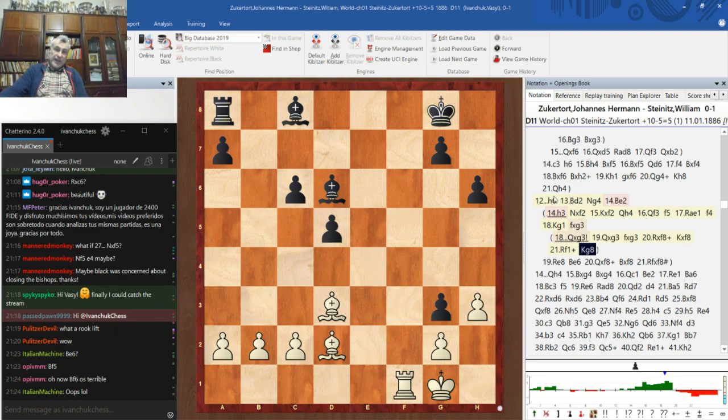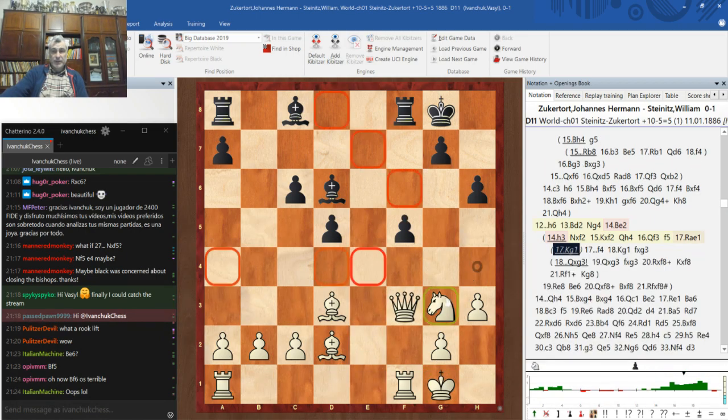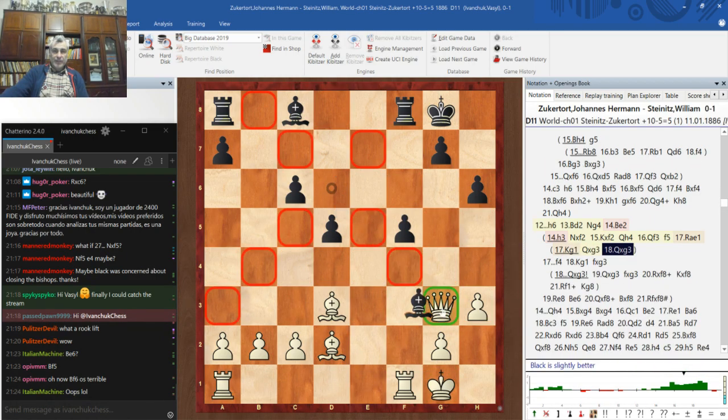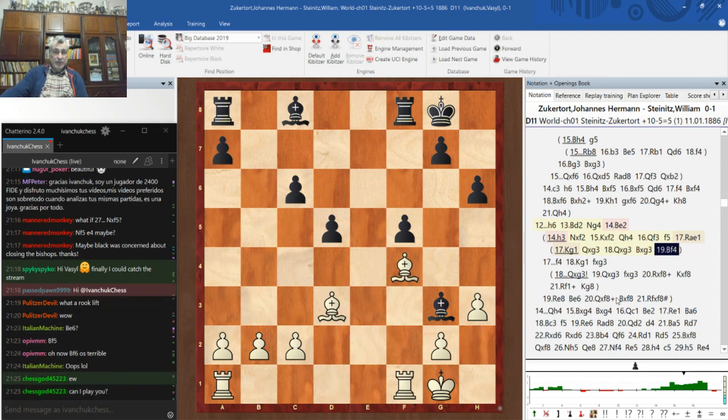If bishop f4, black has the idea bishop c5 and bishop f2. Okay, so. But white has another idea. White can play this. If queen g3, just play this. Okay, black is a pawn up, but white has good chances for a draw here. So I think knight takes f2 was the idea of Zuckertort, which Steinitz won.